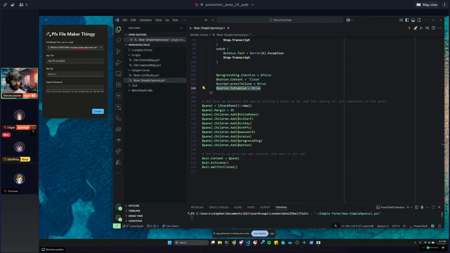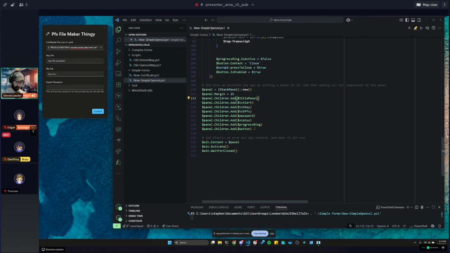So immediately after my icon and my title, I want my title panel. Well, this is a panel within a panel. So the very first thing I want to put on my canvas is my icon and my title. So I add that panel that I created earlier, just so I have a single container. You can do this a bunch of different ways. I opted to do it this way, in that I've got a panel for my title and my icon, and then I've got a bunch of text boxes and password boxes that I add to this panel.